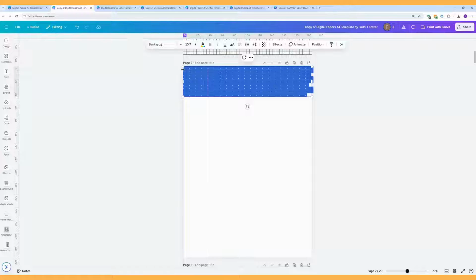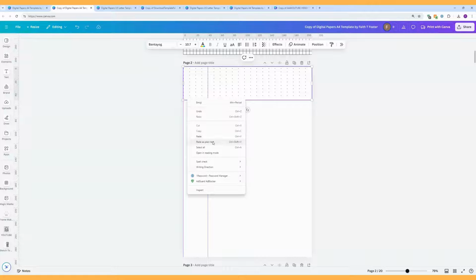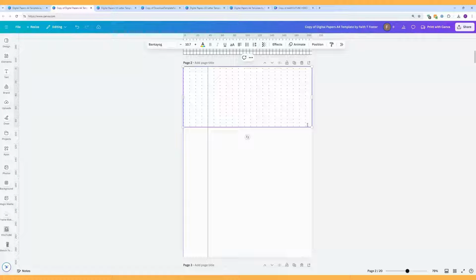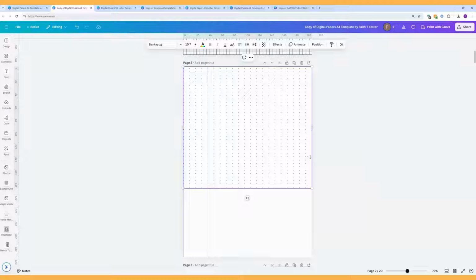Grab it all again. Press enter. Click here and press enter. Paste. I'm pasting it as plain text so that nothing changes. It's missing one here.